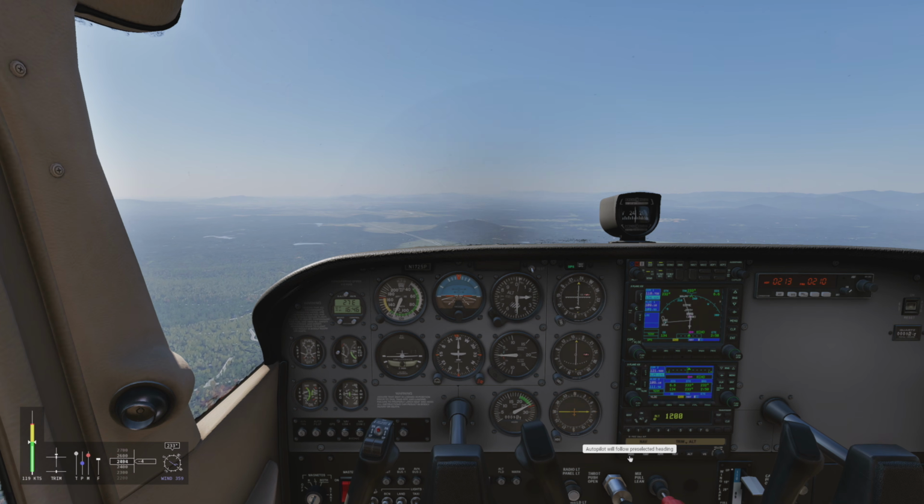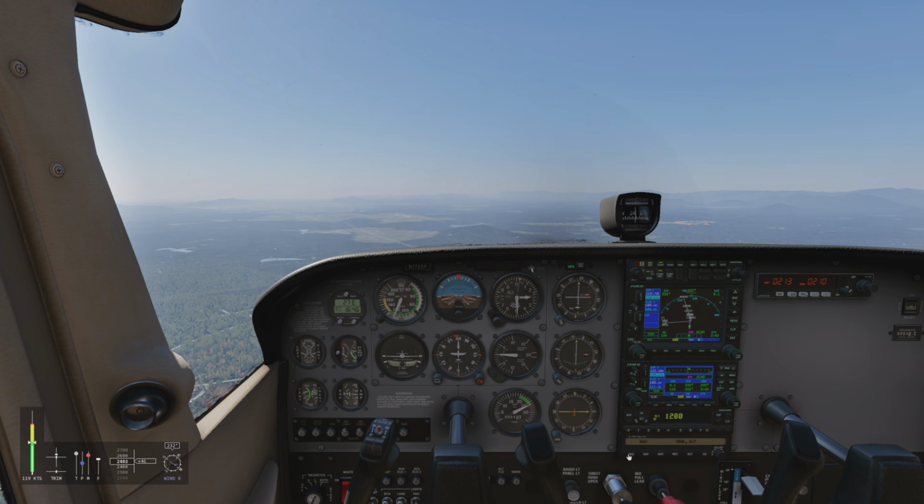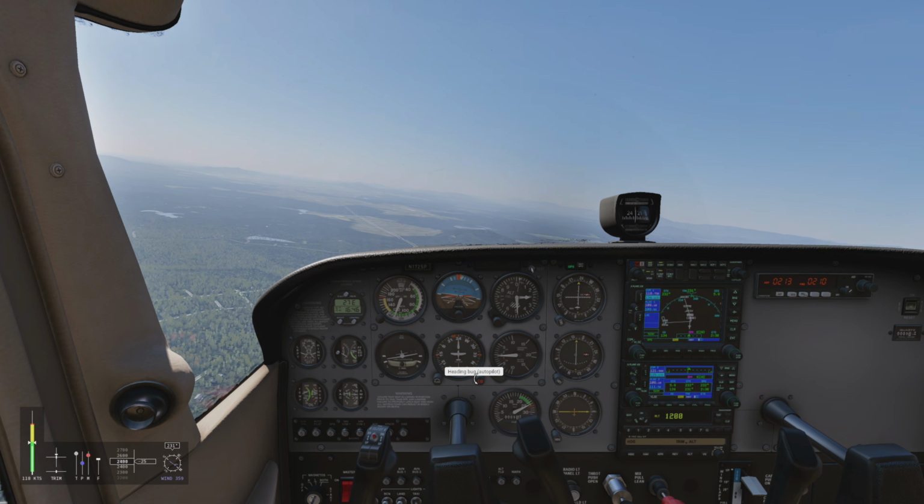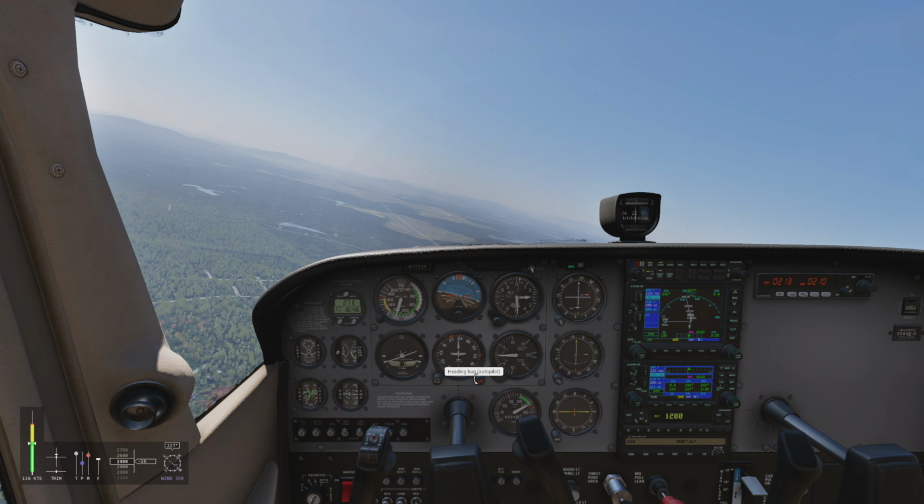Right, gonna give myself a little buffer, so at the 6 mile marker, we're gonna do our little turnout. All right, transitioning to heading, and we're gonna turn to a heading of 210.